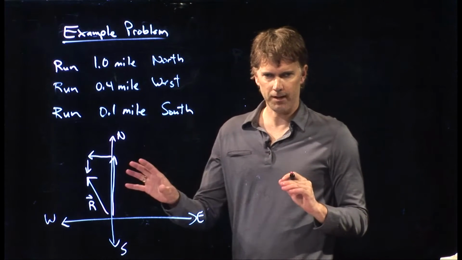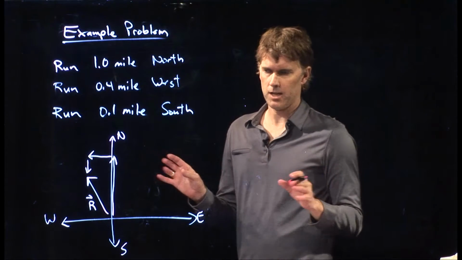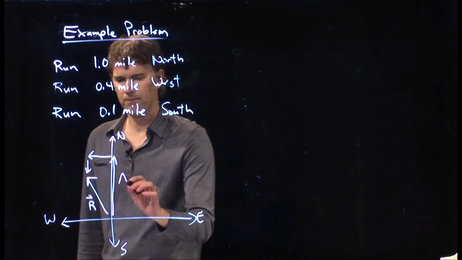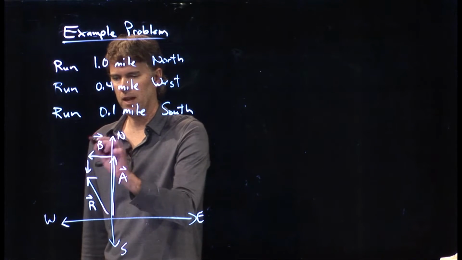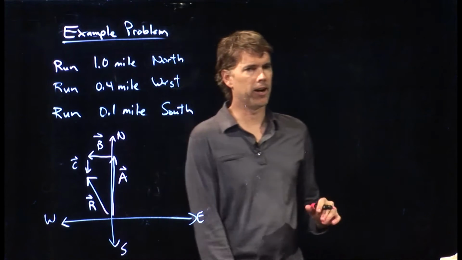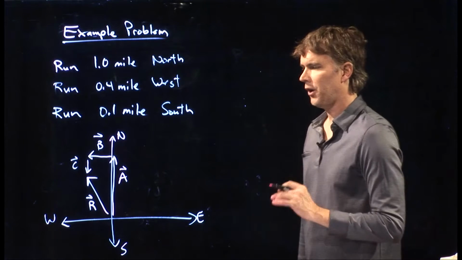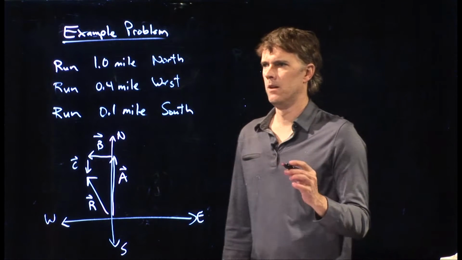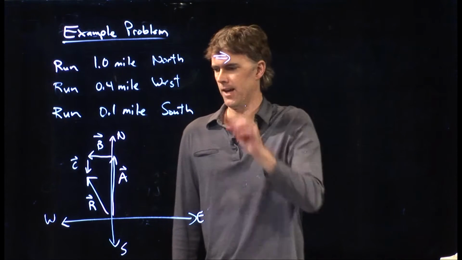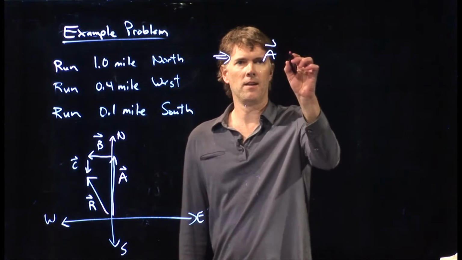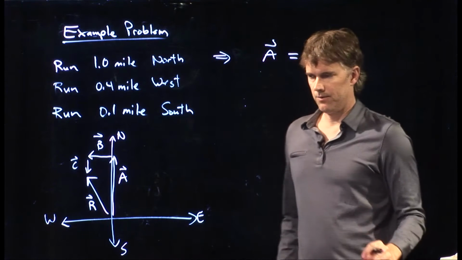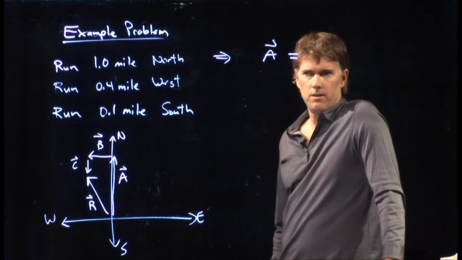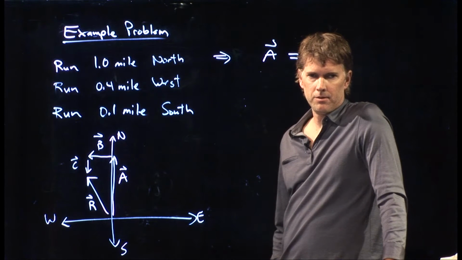Once you identify the vector, you know everything about it. Okay, you know the length and you can calculate the angle. So all we need is the vector. And let's label these A, B, and C. And let's figure out how to write these things in terms of the unit vectors that we just talked about. Okay? So this first leg, that's vector A. How do I write that as a vector in this XY coordinate space?